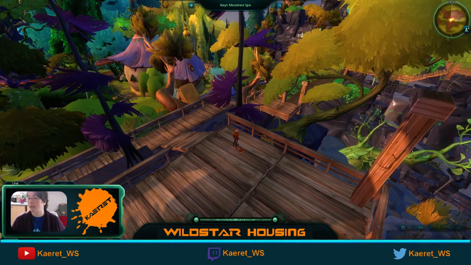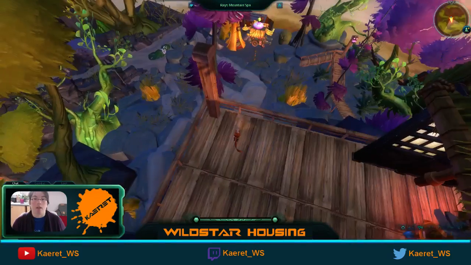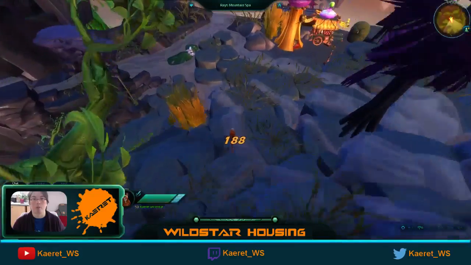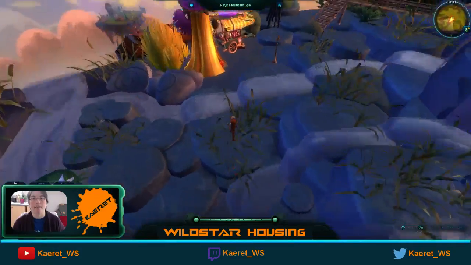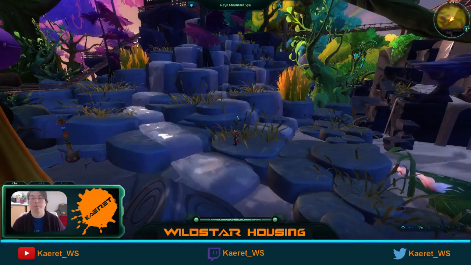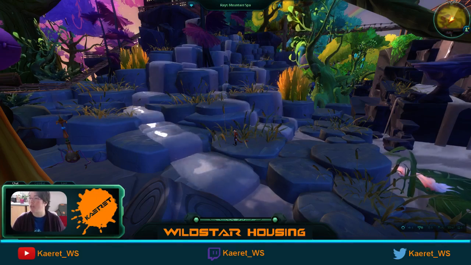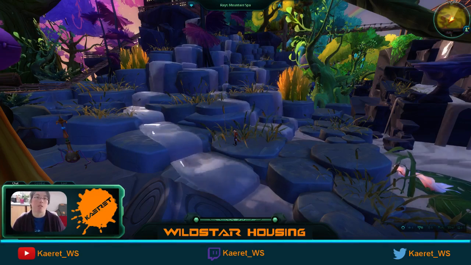Then I asked, what would you say was the most challenging part of your build to create? And they said the cascading waterfalls. Let's get down here so we can see those a little better again. Anyway, they said it took a very long time and quite some retries before they were satisfied with the result.